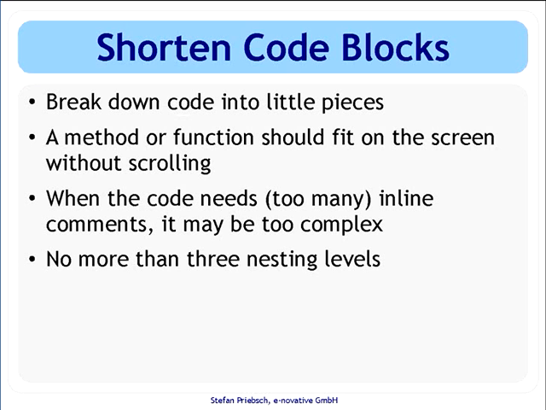What I would write instead is, if the first parameter is not an integer, then throw an exception or die or return false, whatever means of error handling you want to use. If the second parameter is not a float, then throw an exception, and so on. And this needs no nesting level at all.